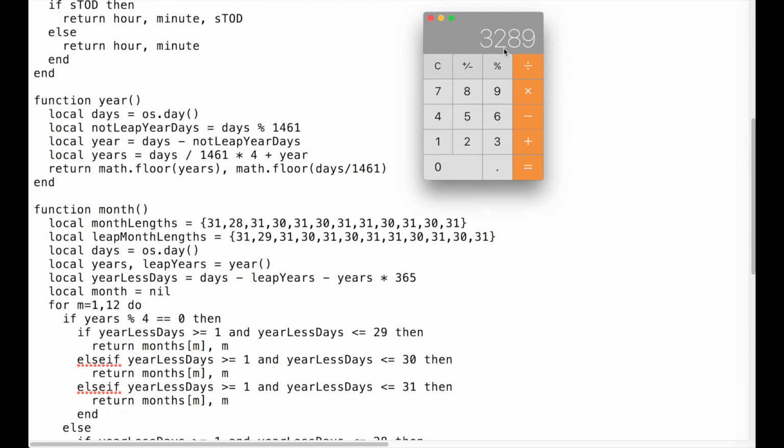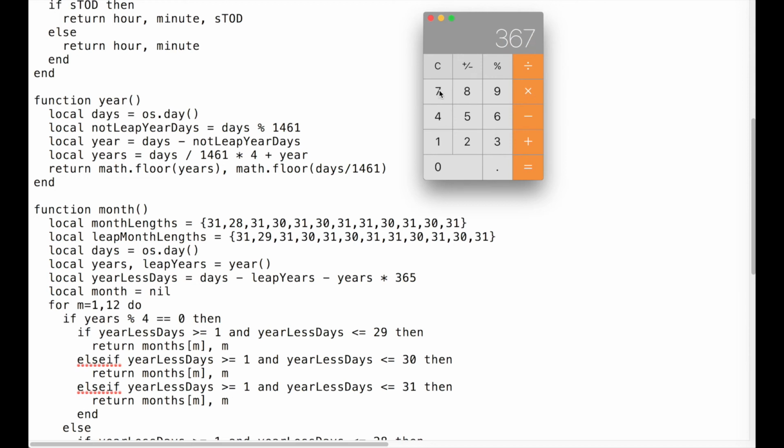And it's the second day. So you already know not leap years is equal to days mod 1,461. So if we divide by 1,461, we have 2 with a remainder of 367.